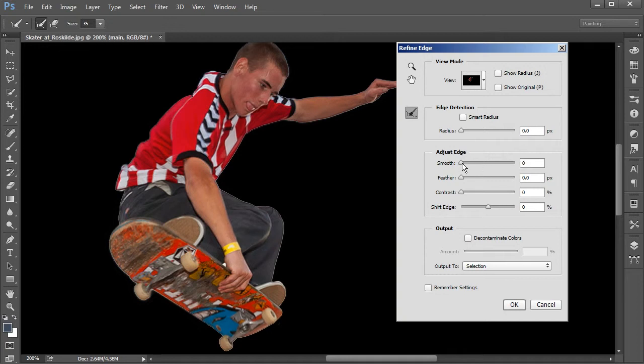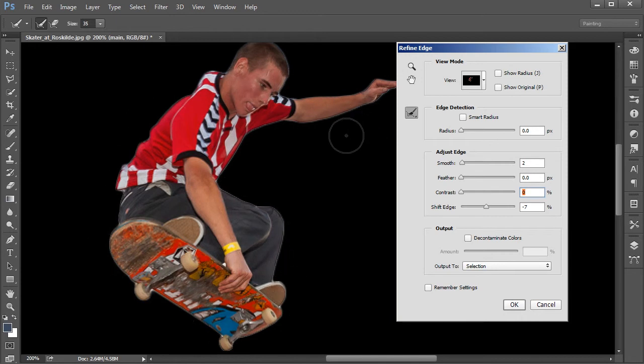So if we just add a little bit of value to this, I'm just going to add like 2. You can see it really smooth that in. But what would be great is if we could take that edge and shift it in just a little bit, because you can see that we have a little bit of sky in his outline. So I'm just going to use my arrow keys and nudge that down a little bit, about 4%, and then we'll take a look at that. Maybe a little bit more, so we'll bring that down maybe about 7% and let that accept. And so what it's doing is just taking a little bit off the edges here.